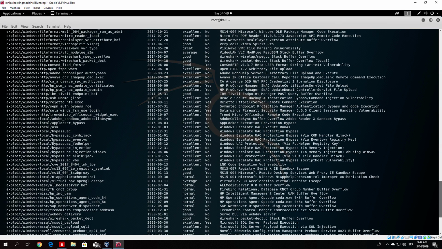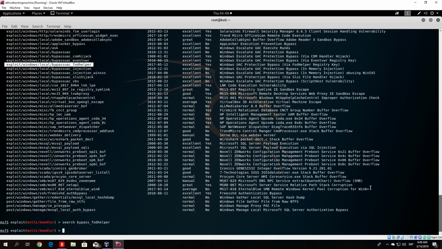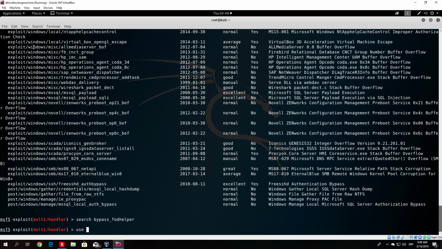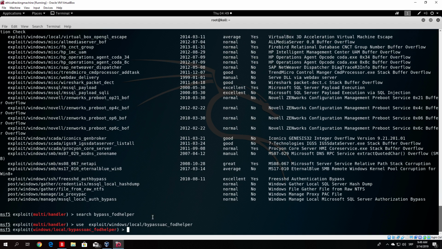Okay, so here it is. It was under local. I forgot to specify this, so it is underscore helper. We copy this right here, and then we zoom in so you can see it a little bit better, then use, and we paste the name of the exploit, which is the same as in the previous video.